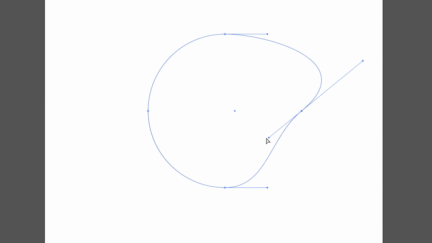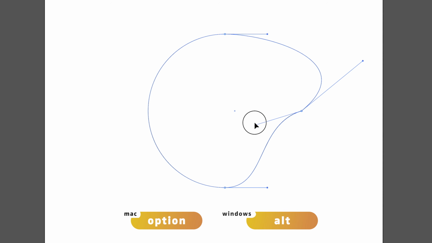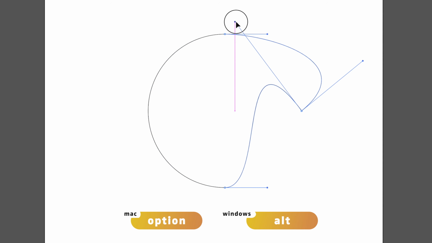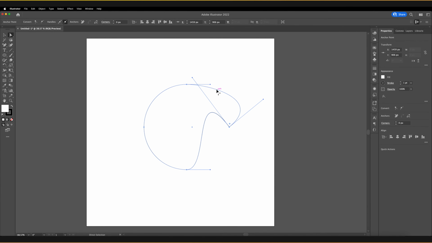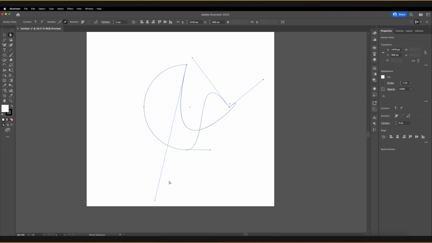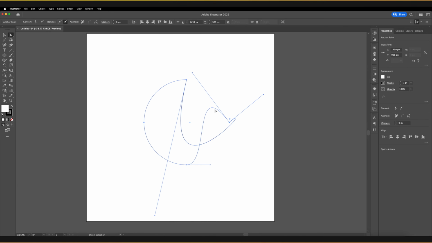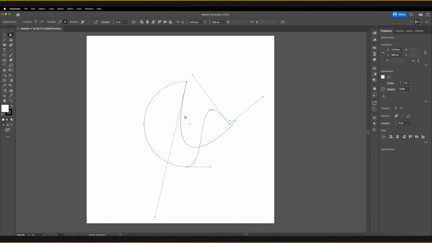Well, what I can do is hold Option on my keyboard and then actually hold and drag this handle. By the way, that's Alt if you're on Windows. So this allows me to actually control all of these independently and create any kind of shape that I might need. Like so. I'm going to quickly go back so we can see our artboard. Cool, so that's how we can easily transform and edit our shape.